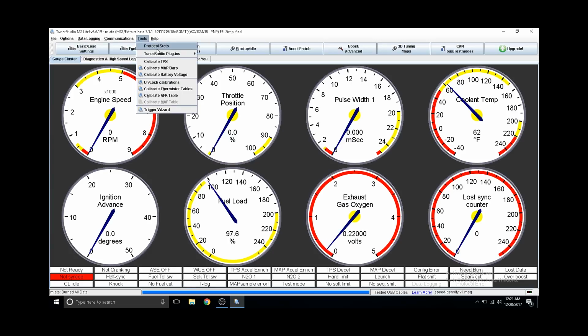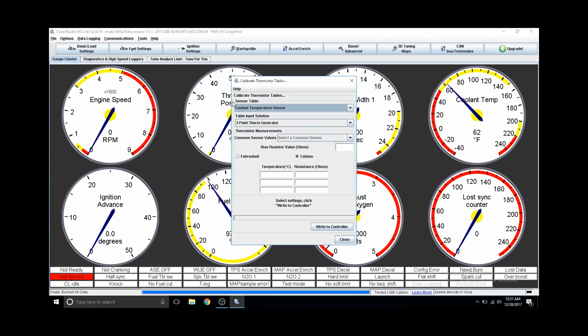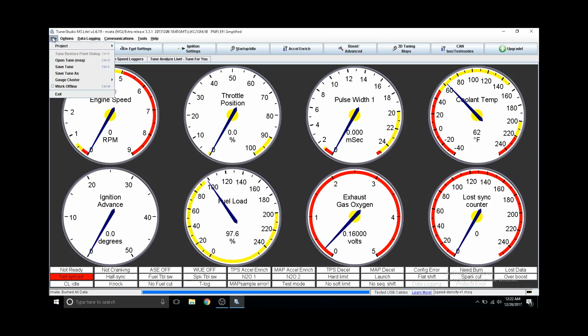Next, we're going to calibrate our IAT sensor by going to Tools and then Calibrate Thermistor, and we're going to change the calibration to the intake air temperature, and select one of the common sensors, which in this case is the GM. It already has our default values pre-populated, so we're going to write those to the controller and close out. That's basically all you need to set up speed density.